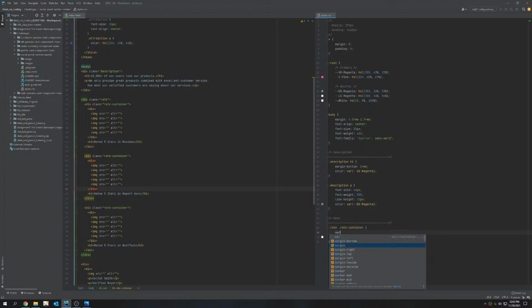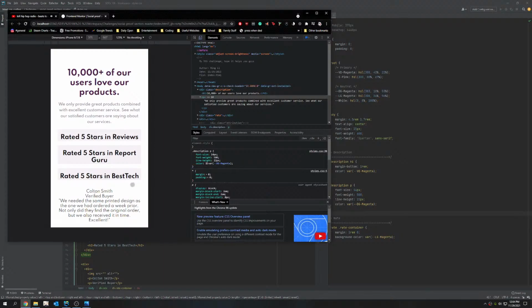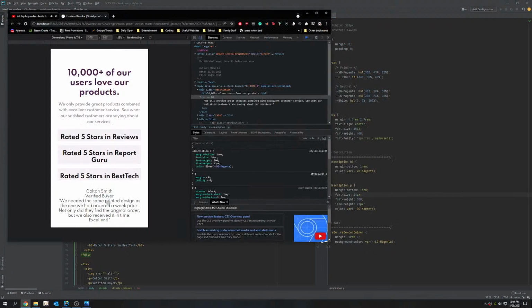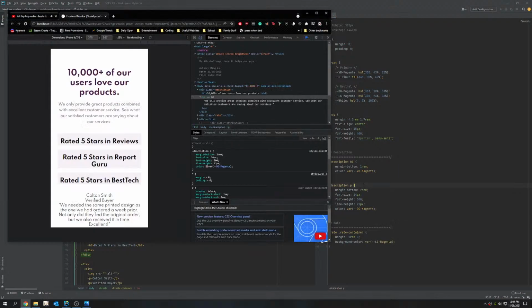We can give a margin of, so for the left and right, because you already have some sort of wrapper, 1 rem from each other. I feel like 1 rem is actually pretty good for that. Yeah. And then we will give a margin bottom of 1 rem to push this down a little bit. Alright, or not. 2. That seems pretty good.